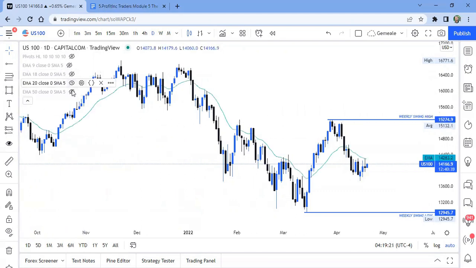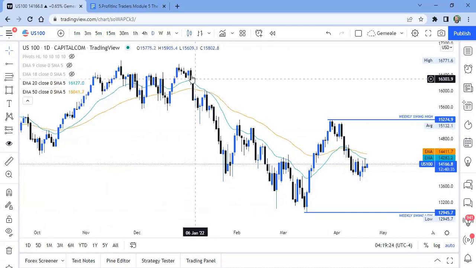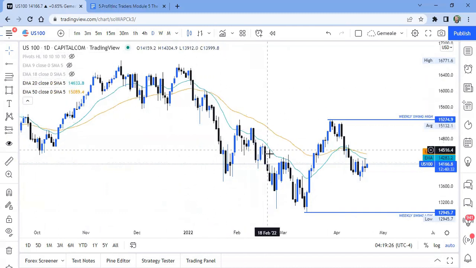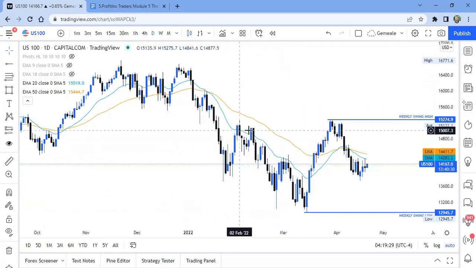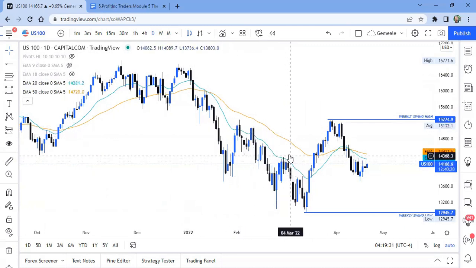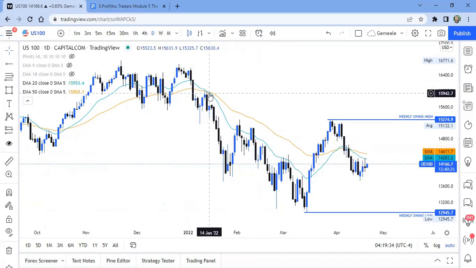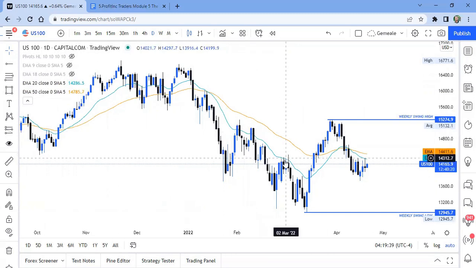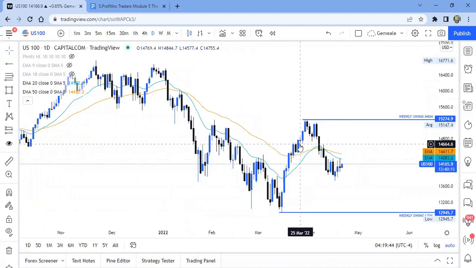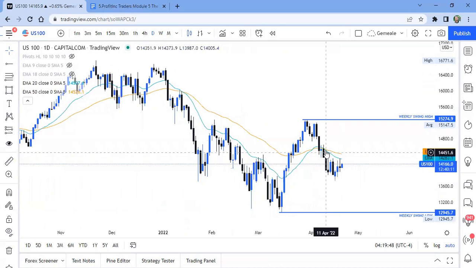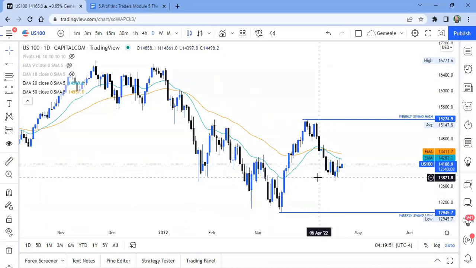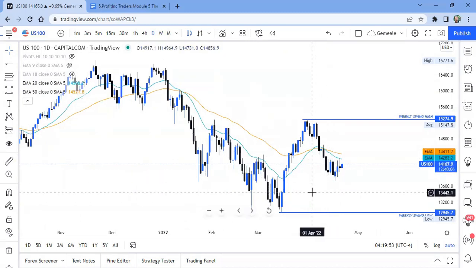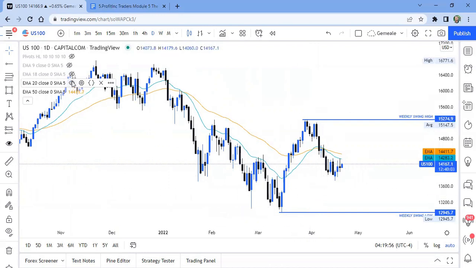So let's open our 20 and let's open our 50. As you can see here previously, guys, we were trading all below the 20 and we were rejecting the 50, finding resistance at the 50. We were rejecting the 20 EMA here, here, and here, finding resistance at the 20 EMA. Then we finally broke through it on the daily time frame, created a high, and now we're currently trading back below the 20 and the 50 EMA, which indicates that we are still bearish in this market.